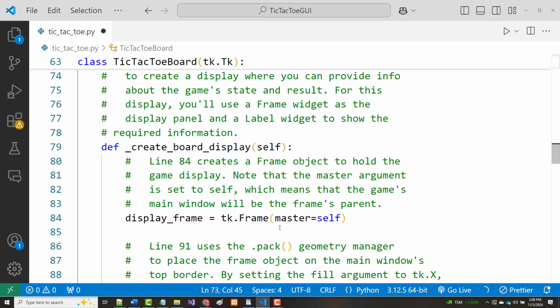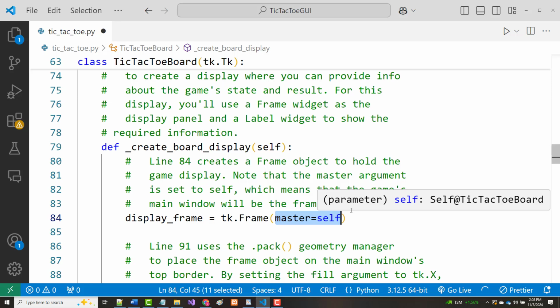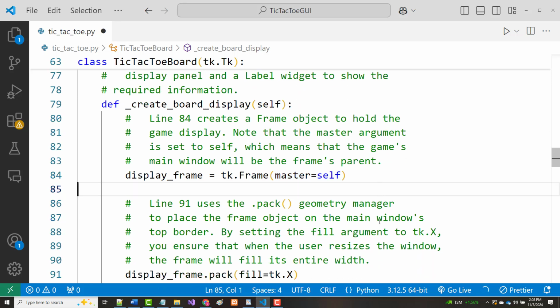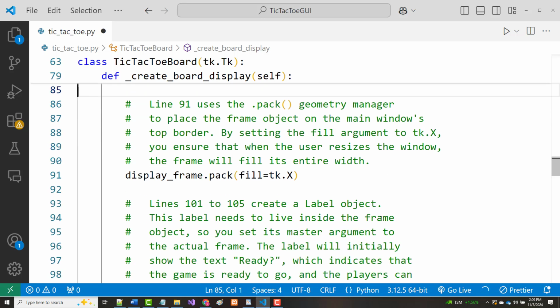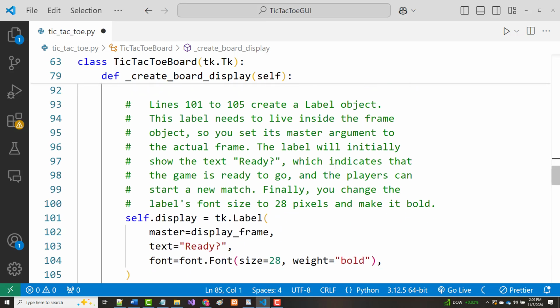The master argument is set to self, which means that this is going to happen in the main window. All right. Then down here, as it says, we use the pack geometry manager to place this where we want it to go. By setting it to tk.X, as it says, we're ensured that if you resize the window, the frame will fill up the entire width, which is what we want.